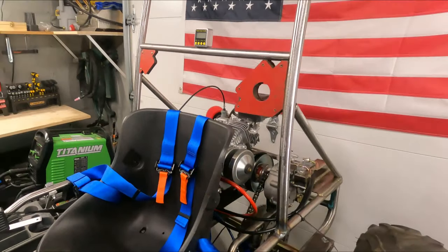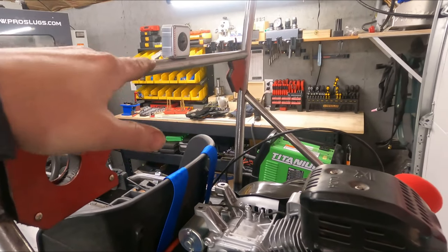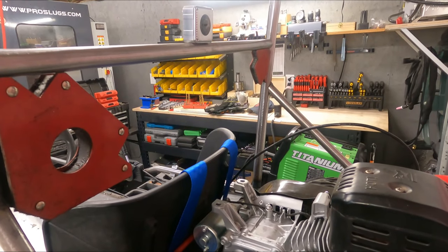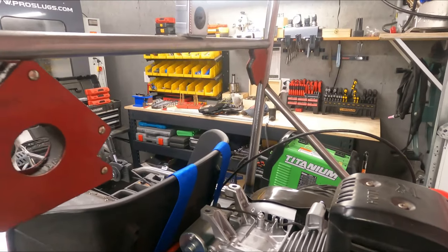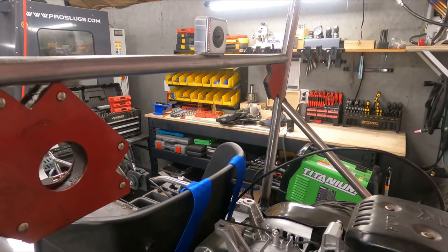Our fuel tank will mount back here. So for that, we'll have to have a couple tabs coming off for the fuel tank. I ordered the saddlebag style tank, and it should fit pretty good back there.